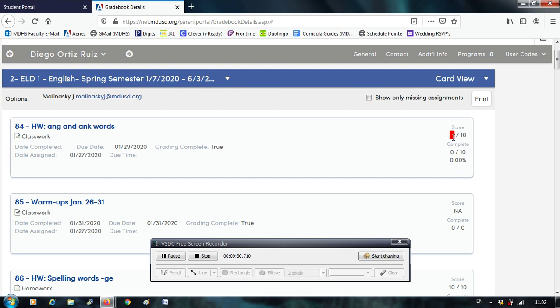So this is from his English teacher. Here's an example of an assignment that's missing. You'll see this red, it's technically a rectangle, not a square, but this means that the teacher has graded the assignment. So now this says true instead of false.